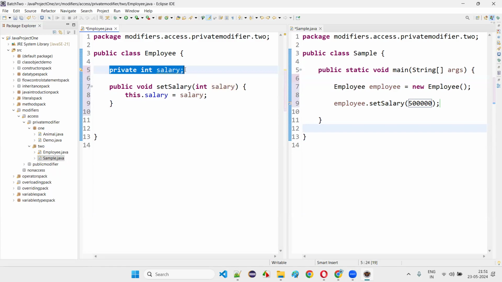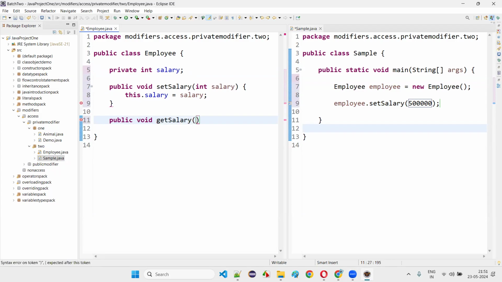Similarly, if I want to get the current value of the salary, I'll simply write public getSalary. When I call this method, I'll just return salary here, and the return type is int, that's it.